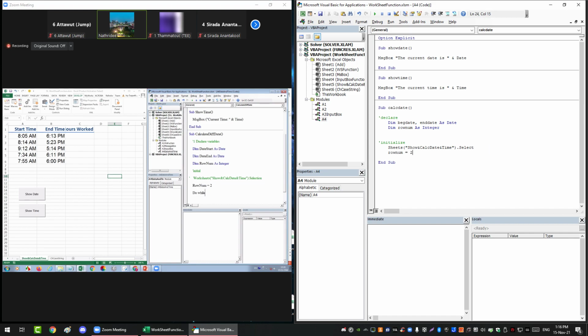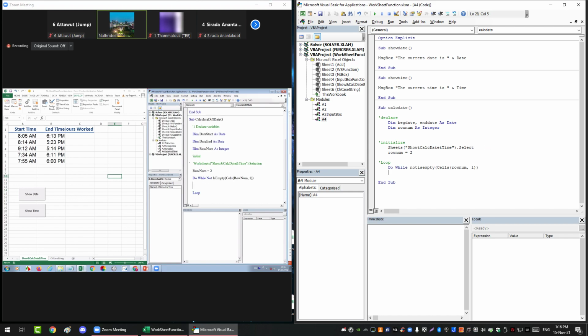Do While not empty, until empty, stop. So here I have to use Not IsEmpty(Cells(row num, column 1)), another close bracket, and Loop.